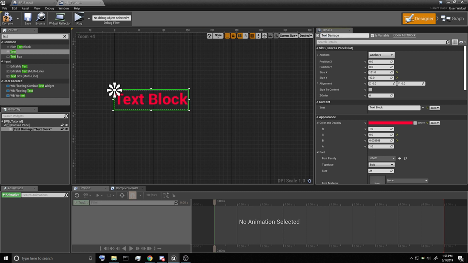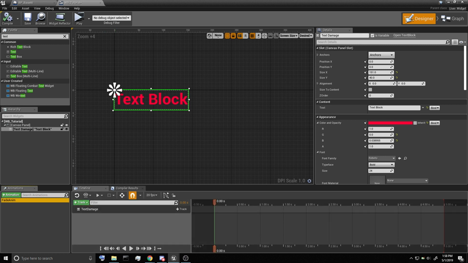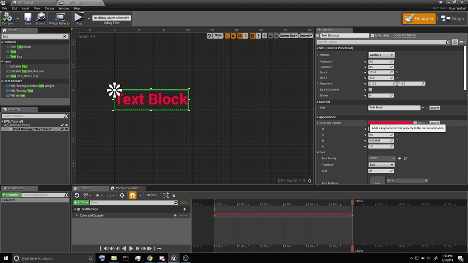And let's go ahead and make the fade animation for it. I'm just gonna call it fade anim. And let's go ahead and make a track for it. Add a new track. And we're gonna head over to color and opacity over here, and I'm gonna add a keyframe over at 0, and I'm gonna drag over, go to about 3 seconds or so, and add another keyframe in. I'm gonna take the alpha down and just reinsert that keyframe again. So now we should have a little fade animation there.